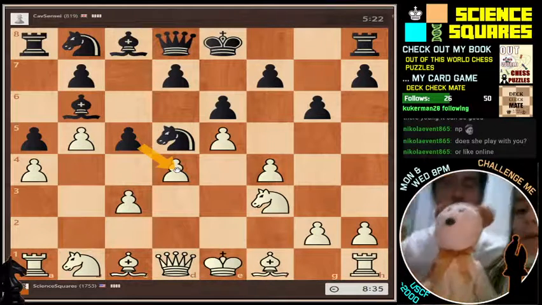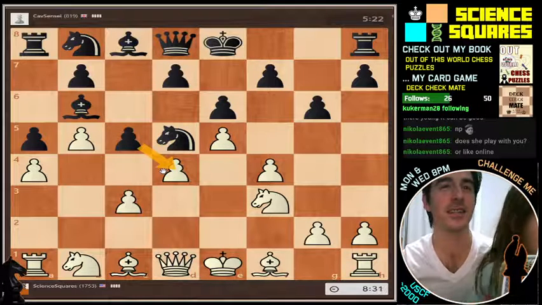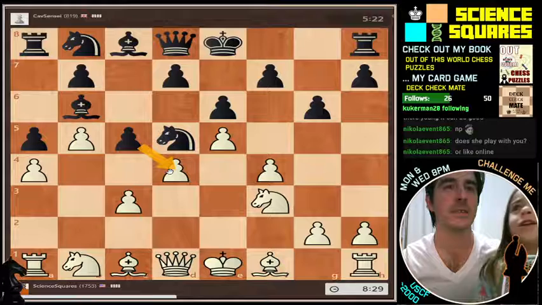Okay. Oh, look. He's attacking our center. This is a good move, Kev. I like this. Hitting back at my center here.